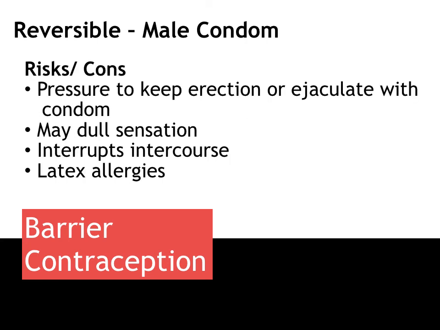Risks or cons: there may be pressure to keep erection or ejaculate within the condom from the male's perspective. May dull sensation, so that's one of the more typical concerns with this type of contraception. It does or could interrupt intercourse in some way because you're having to put on a condom, so that is again potentially a con. And latex allergies, although there's a lot of options there as well.